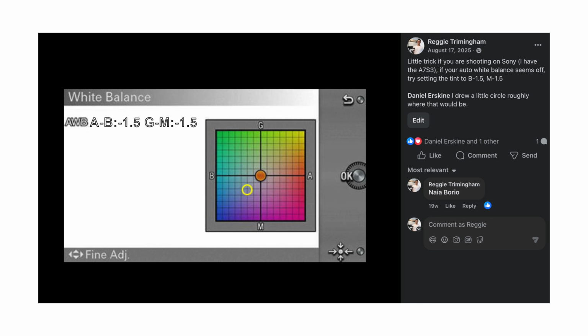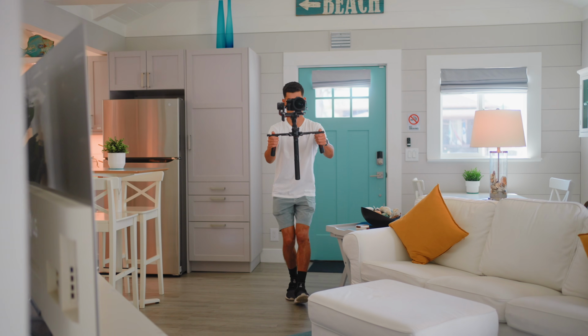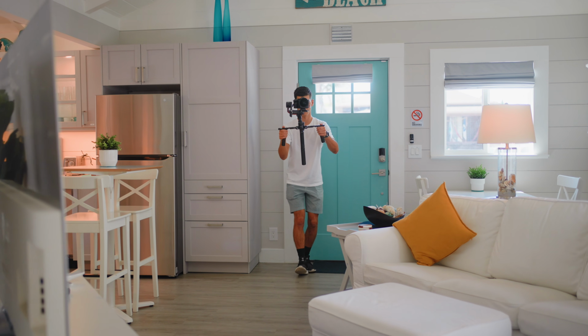Next up is white balance. And personally, I leave my white balance on auto. If you're having issues with a Sony camera like the a7S III or the a7 IV, then try using the custom auto white balance setting that I'm showing here on the screen. Now the main issue we'll get with auto white balance is if the lighting changes when you're moving from one room to the other. And to fix this, I'll usually just start inside the room where I want to finish. I'll cover the lens so the white balance will adjust, and then I'll just walk backwards to get the shot.